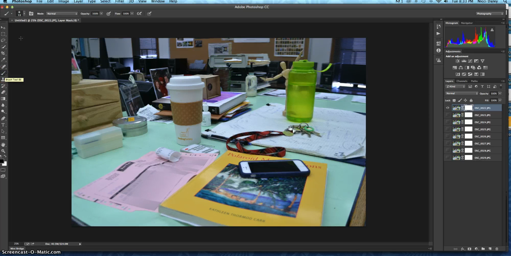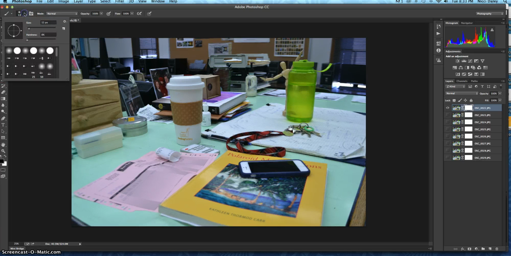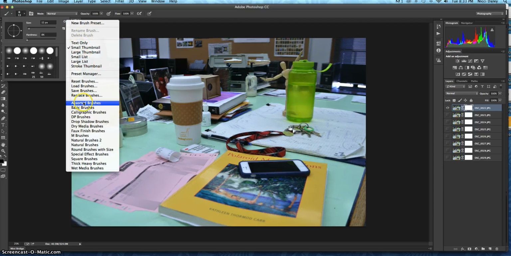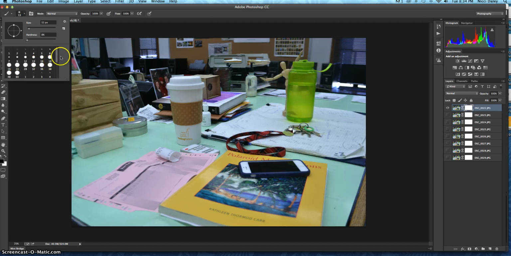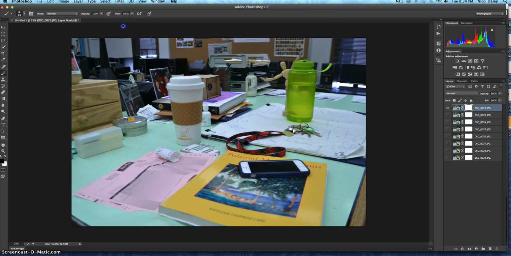When you click on the brush, up here are your brush options. You want to make sure that you're just on your basic brushes. You will want to work between these soft fuzzy brushes and the hard edged brushes. I find the soft fuzzy brushes work better because they blend better.